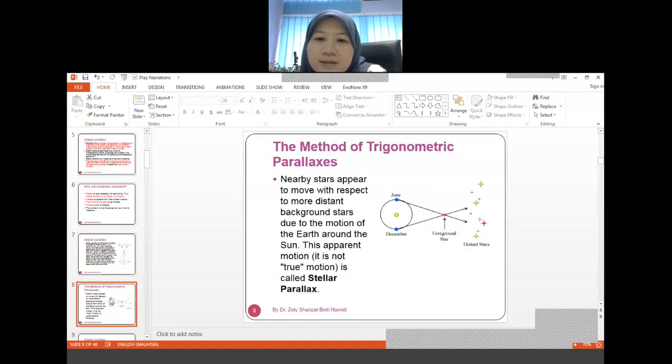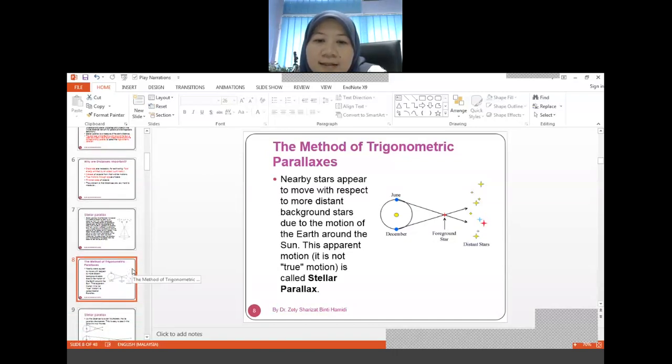If you look at the trigonometric parallax method, for instance in December, we know that our Earth is at a certain point. There is also another point when we are at June. At the same time, we have the foreground stars and the distant stars, which are far, far away from us. So we need to make sure that we are calculating the right star first, and at the same time we also need to know where we are, for instance in June or maybe in December. This is important for us to know which star we measured.